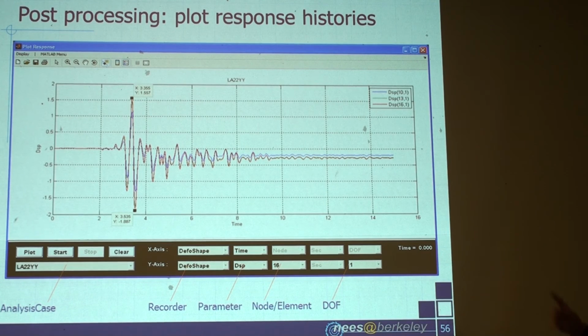Like this I can plot many things on top of each other. And there is a bunch of other menus. If you go under display there, you can generate FFTs of your signals and stuff like that. You can filter things, like a lot of additional functionality that might be helpful when you do your analysis.